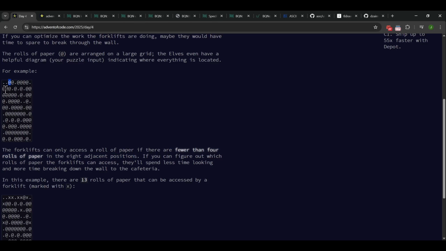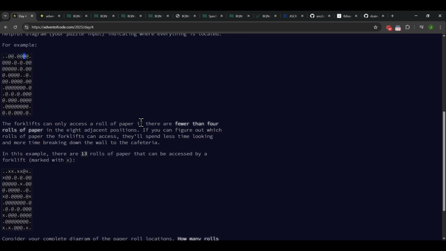So this guy only has 3 adjacents. This guy has 3 adjacents. This guy, for example, I'm just cross-referencing with this, but it looks like 1, 2, 3, 4, fewer than 4, so 3 or less. Okay, good.